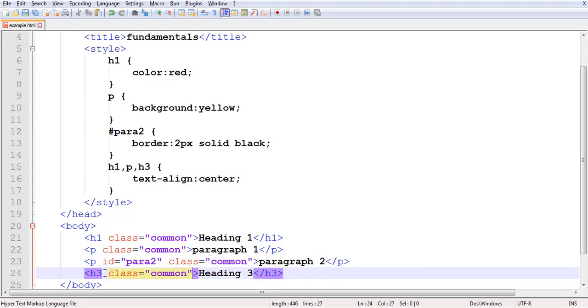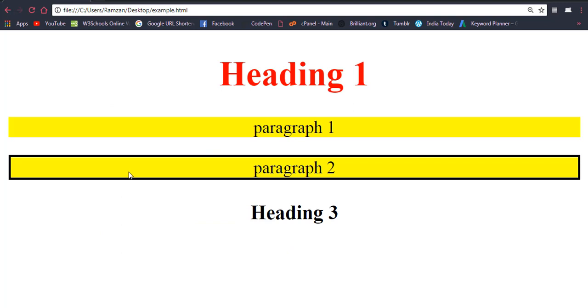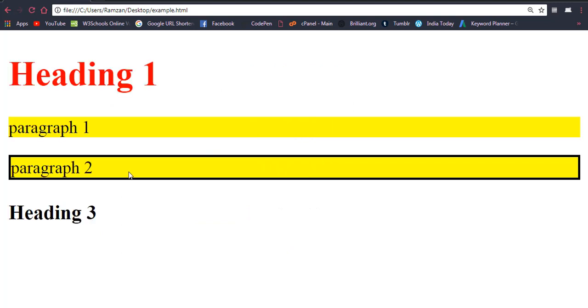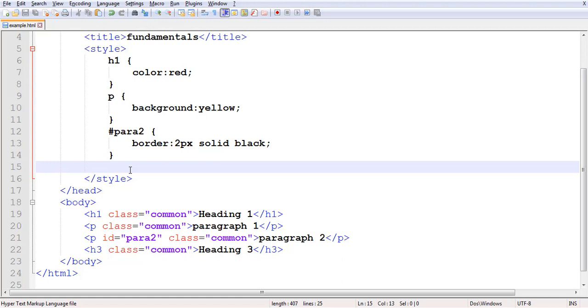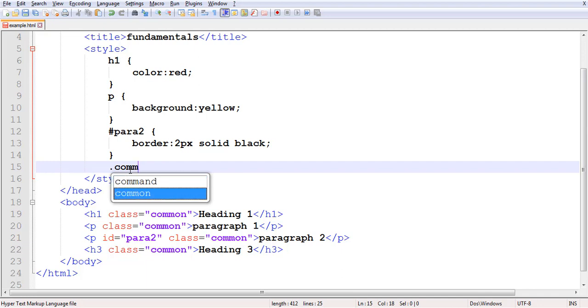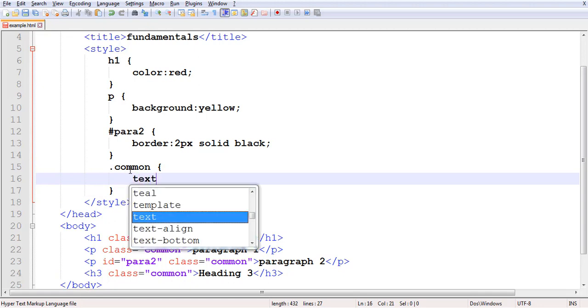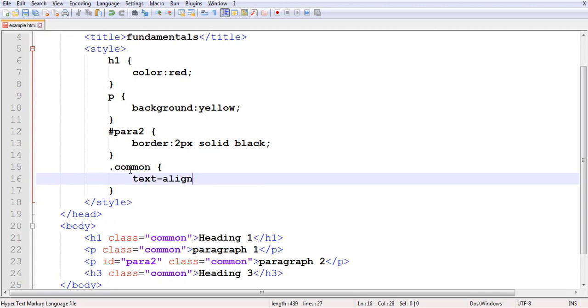One thing you have to keep in mind is that a paragraph can have an ID as well as a class. Now, I remove this particular CSS. If you see the output right now, it is plain, but if you give the CSS, how can you use the class? We use the dot and then the class name, common, and then you apply the specific property, which was text-align center.